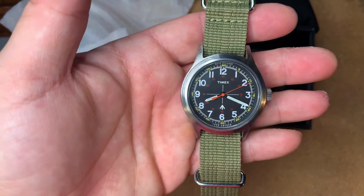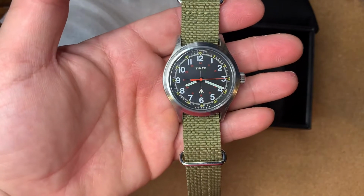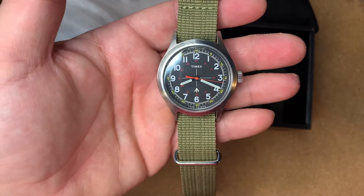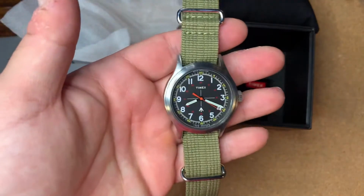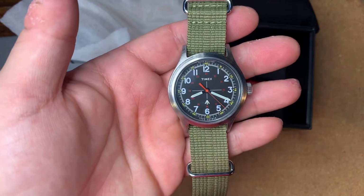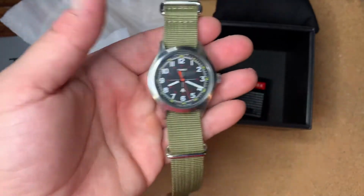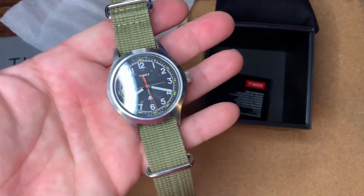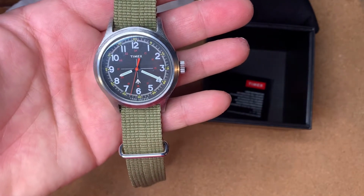Yeah, I love that red seconds hand. Looks like the hands are going to have some lume to it. I'm not sure about the rest of the watch. This one, unfortunately, doesn't feature the Indiglo. But it's a little bit more water resistant. Usually when there's an Indiglo feature, it's about 30 meters. But this one having 50 meters of water resistance, it's not going to have the Indiglo push button crown.